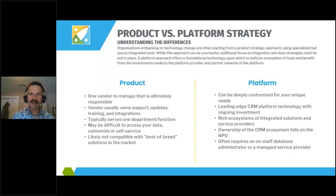Heller calls this the distinction between a product versus a platform strategy. Razor's Edge falls into the product category — it is a fixed tool that, out of the box, does certain things or it doesn't. There's a single vendor that's built a proprietary solution. The challenges are that these products often don't integrate well with other tools, you can only choose from the products they make, there are limited opportunities to customize, and as your needs change, the tool's roadmap may or may not align with your changing fundraising needs.